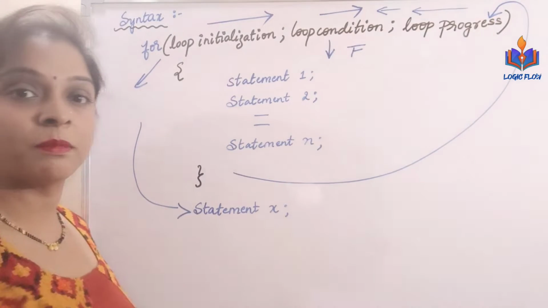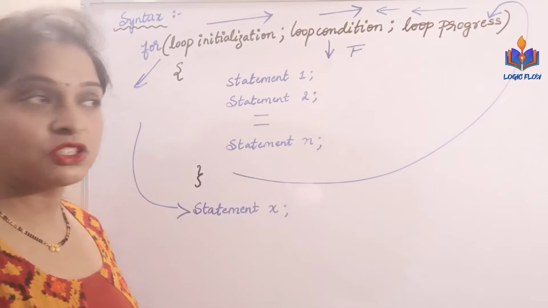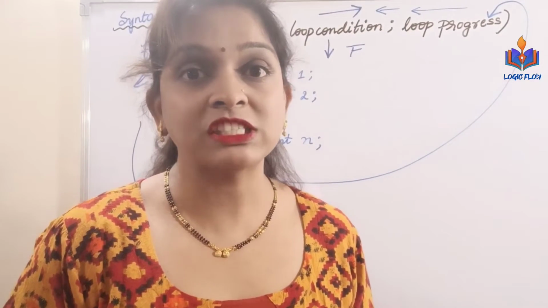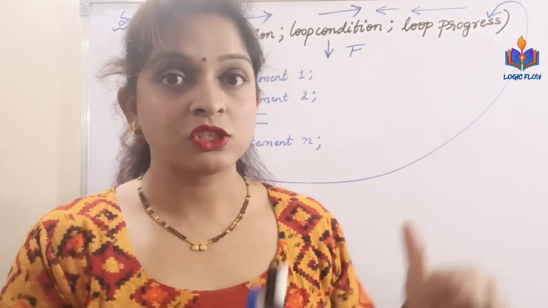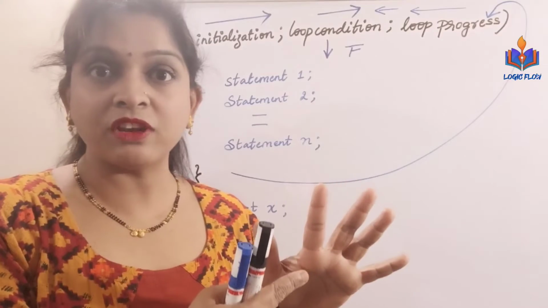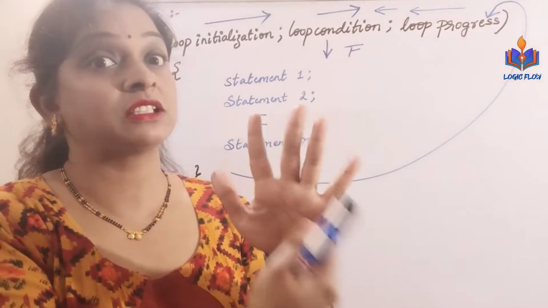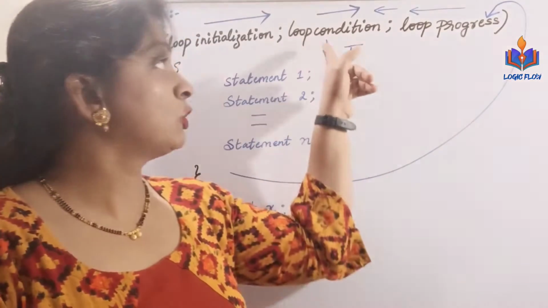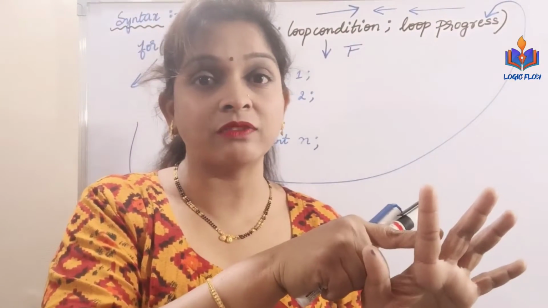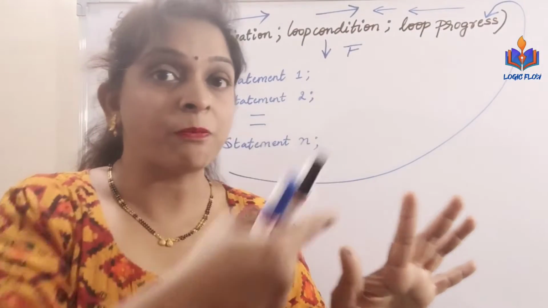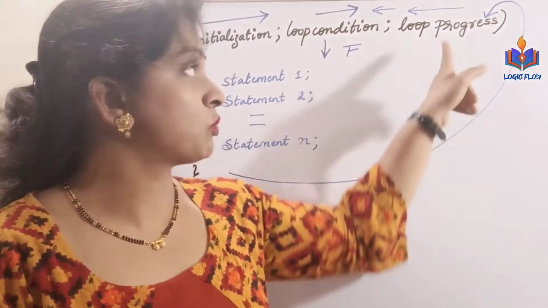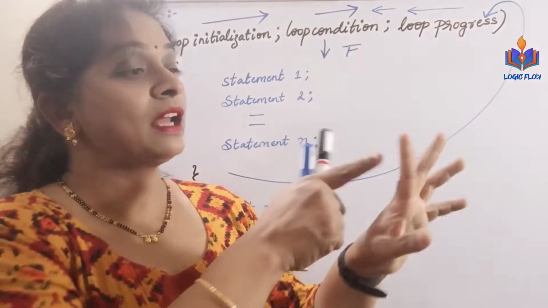So here it is just like when I ask you to repeat your names 5 times. We start with an initial value, say 1. That is loop initialization. Then we have to repeat our name 5 times, so I need to check whether I am reaching the last value or not. That is loop condition. In order to take a jump from one value to another value, we take the step value. Say if I want to repeat my name a second time, 1 step ahead. That is loop progress. So I'll increment the value.